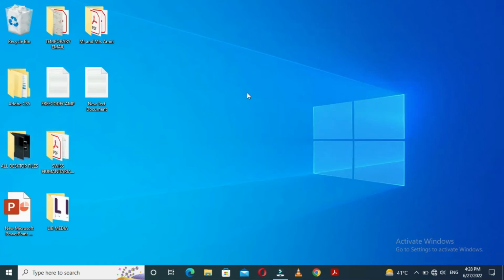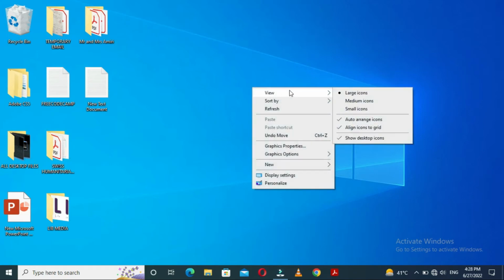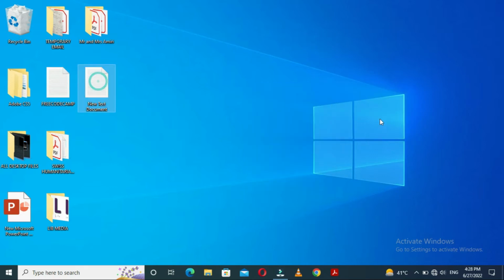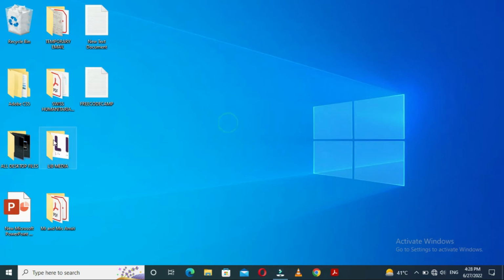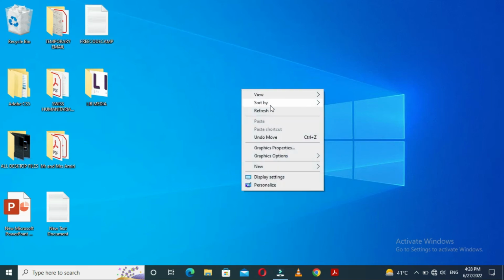so we can see exactly what is inside them. The next thing on view is auto arrange icons. If it's checked, we cannot disorganize the files here. As you can see, I'm trying to pull this and put it here, but I can't because that option is checked.